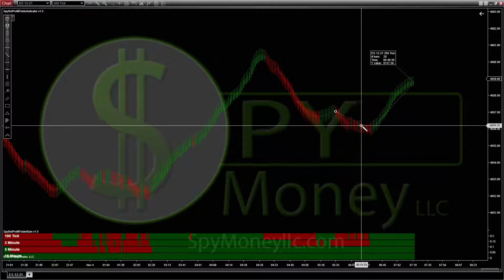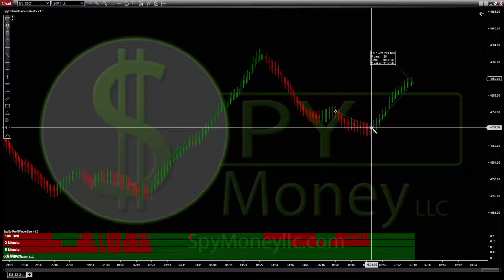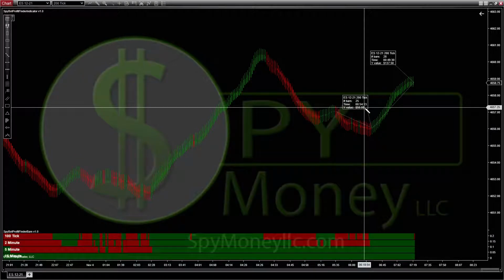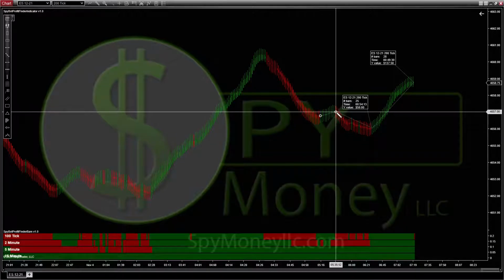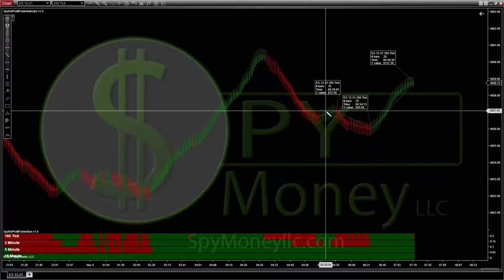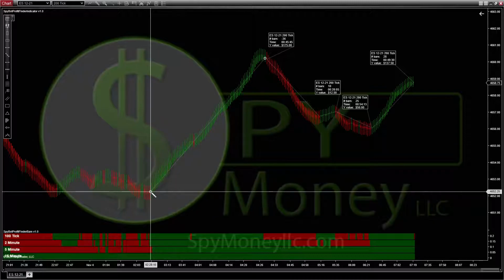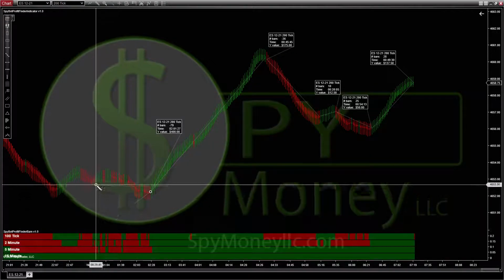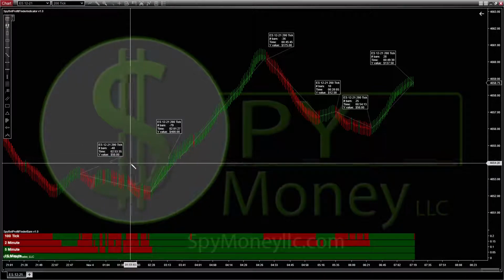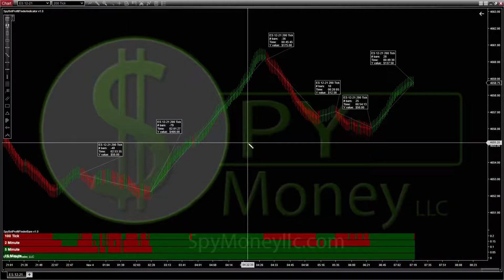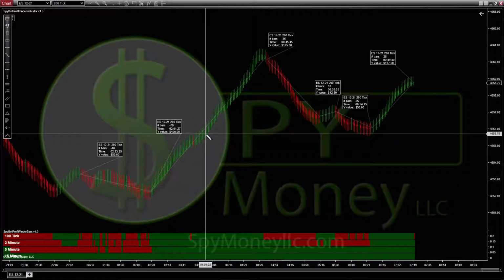Right here, maybe you come down and stay in it the whole time. You have a lot of red right here, so maybe you just stay in that. That's $50. That's 1 point. Not very much, but it's money. You got a tick there. From here to here, 175. From there all the way down to here, there's 400. You have a lot of red down here, so you would stay in a short. And there's another 50. So this is overnight. We had a lot of chop last night. So this would keep you in the trade longer, keep you from overtrading, and actually do you a lot better.